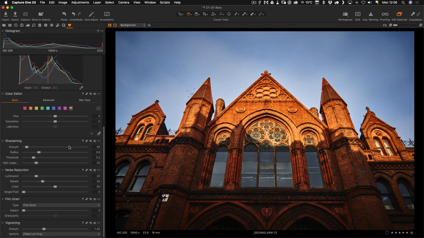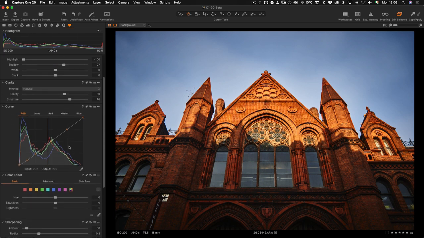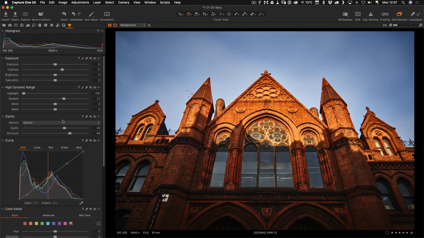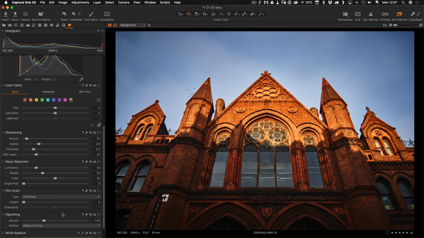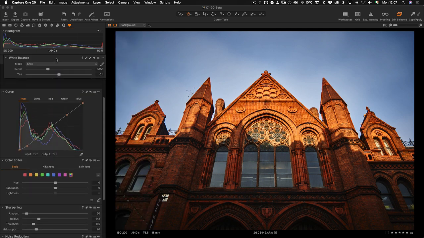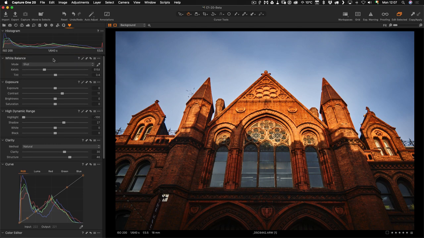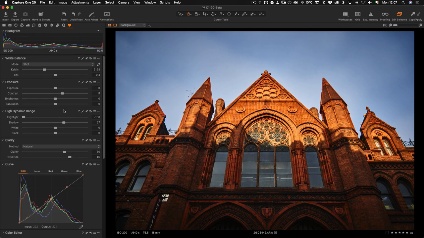Okay, so now we have a tool tab that kind of matches Lightroom. As I said, it's not perfect, but it's similar enough. And the handy thing about this is you don't have to keep jumping back and forward between tabs. Oh, actually, I just realized I missed another important one, and that's white balance. So we're going to go add tool, white balance, and we'll drag this. It should be up the top as well. Okay, so there we have it. There is our Lightroom kind of similar tool tab.